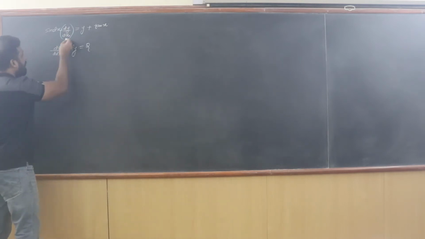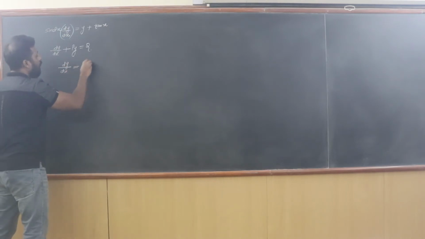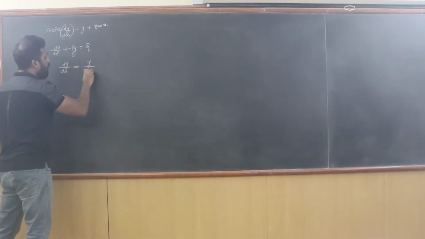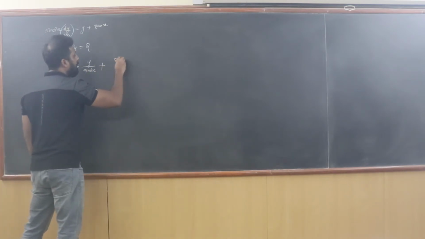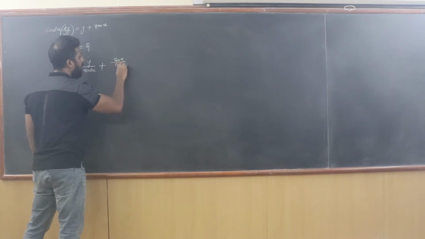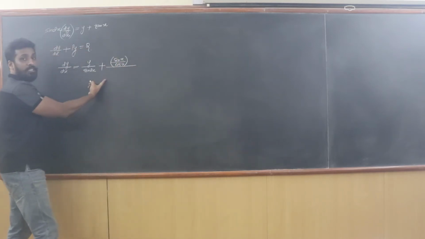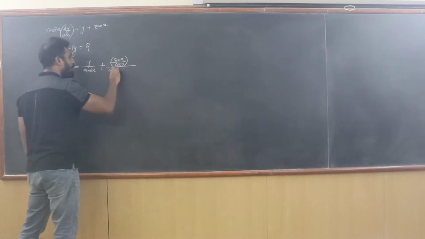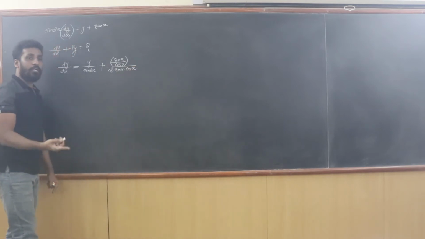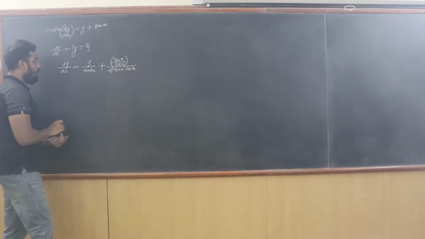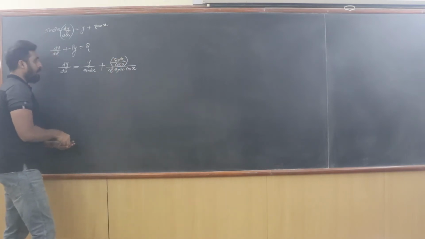That means this equation can now be written as dy by dx is equal to y upon sin 2x, and then plus, if you remember, tan x can be written as sin x upon cos x. So I've written tan x as sin x upon cos x, and in the denominator sin 2x is going to come, and that sin 2x can be written as 2 sin x into cos x. I'll use the trigonometric formulas also. Now, I can clearly see sin x and sin x, this term is going to get cancelled.